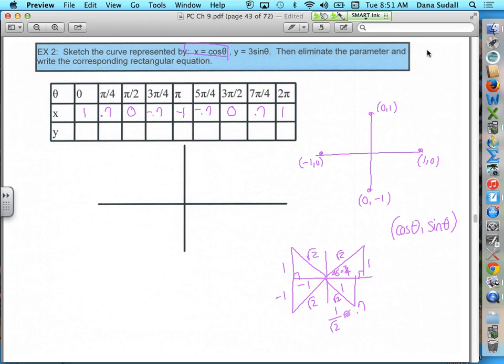We'll go through and do our y values, which is 3 times sine of theta. So each of our values will have to multiply by 3, but the process is the same there. Let's look at the quadrantal angles first. My sine coordinate is my y coordinate. So my y coordinate at 0 is 0, and if I multiply it by 3, because I have 3 out in front there, it would still give me 0. At pi over 2, my sine coordinate is 1, which is the y coordinate. If I multiply 1 by 3, I get 3.